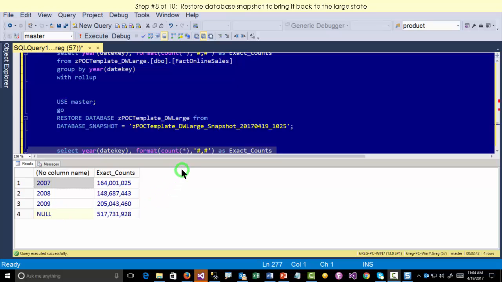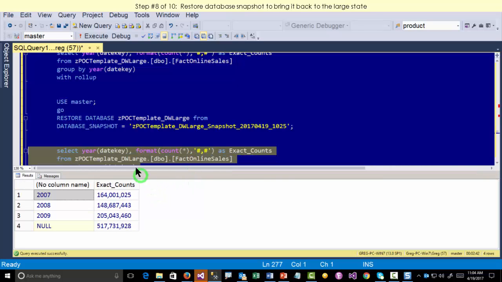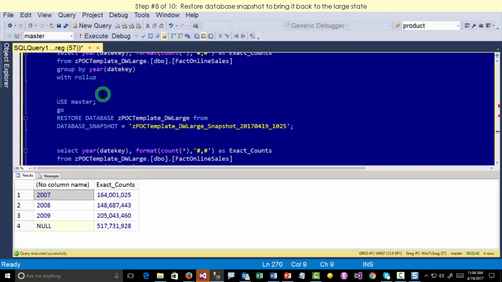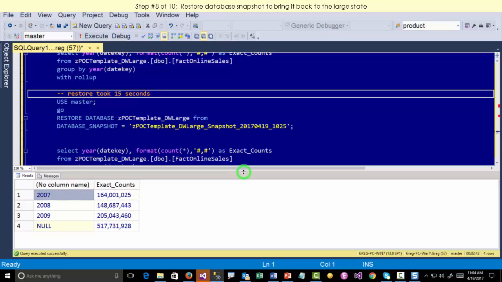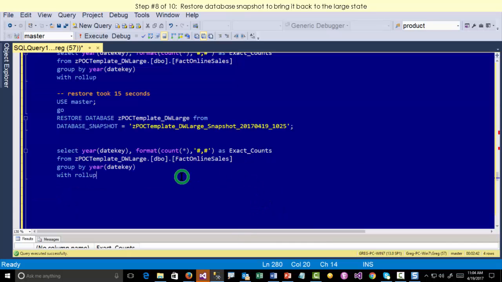Okay, well, the query took 2 minutes and 45 seconds or so. And the database came back in what, 16 seconds, right? So that's pretty cool. The restore took 15 seconds. Now that is fast, huh? Okay, and the query to figure out whether it was right or not took 2.5 minutes. But you know what? There it is. There's our number. So all the data's back. All that data's back. So that's what I'm trying to show you.